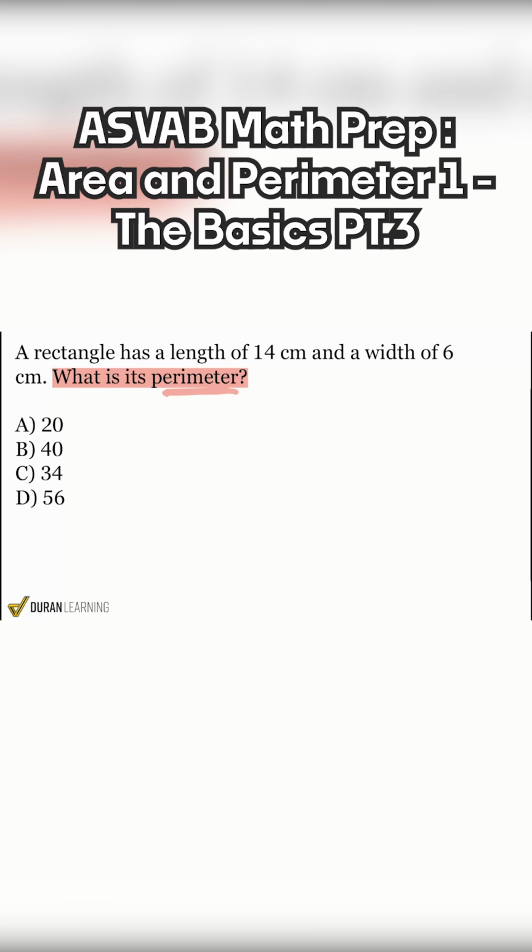Perfect. It's a rectangle. Absolutely. So we see it right there. So what we're looking for is the perimeter of a rectangle. Can somebody give me the formula for the perimeter of a rectangle? Oh, you guys are quick today. Let's go. So that's going to be 2 times the length plus 2 times the width.